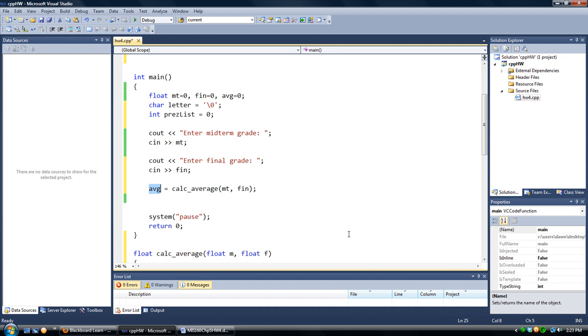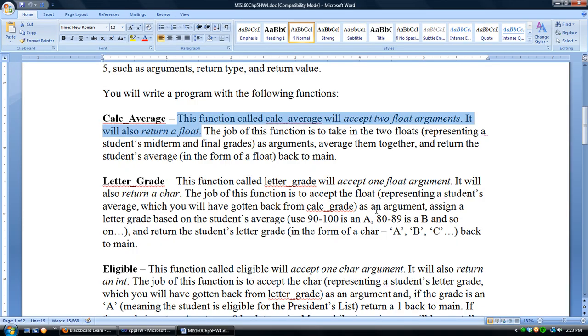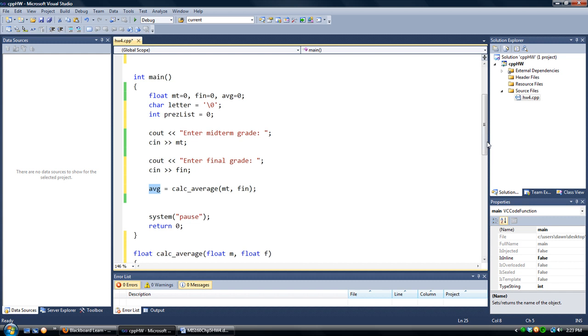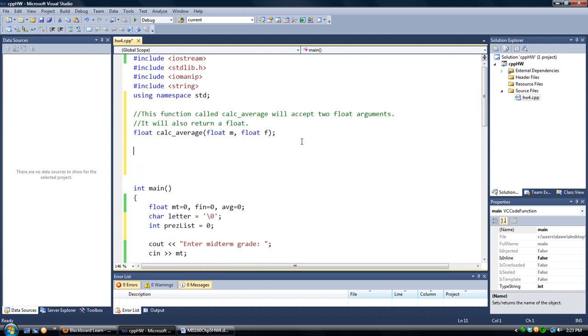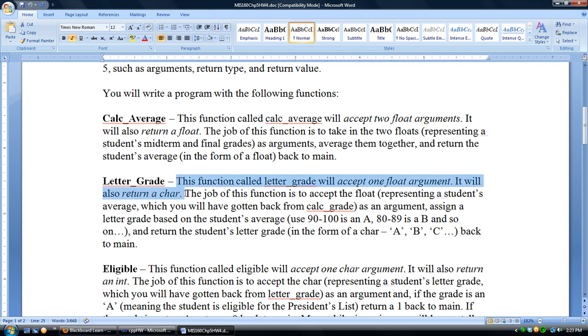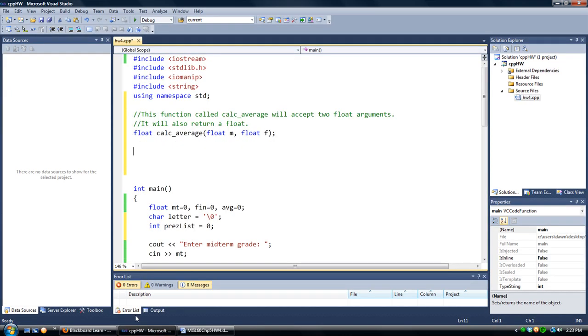And the next step in this process is to take that average, whatever it is, 85%, 95%, whatever the student did numerically in the class, and then ultimately we're going to pass that to a function called letter grade, which accepts, not coincidentally, 1 float argument, that'll be the student's average, and it will return a character. It's going to return a character. Let me just write the declaration for this one, and I won't define it. Let me get those instructions and put them up here.